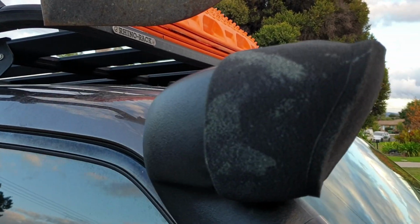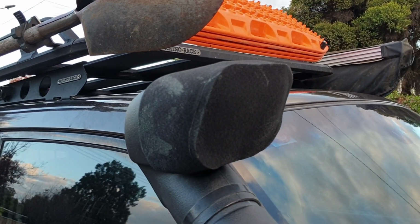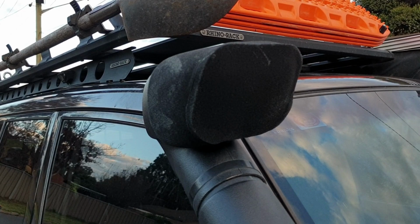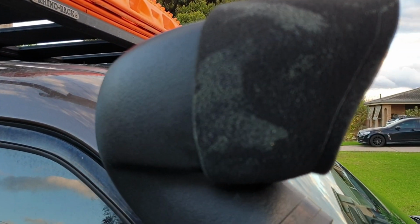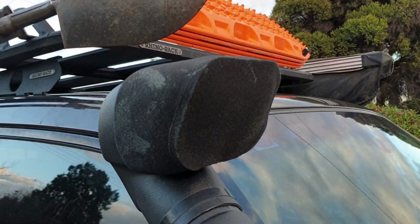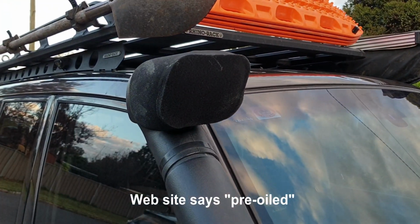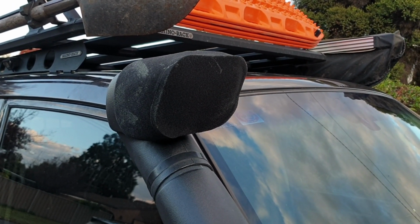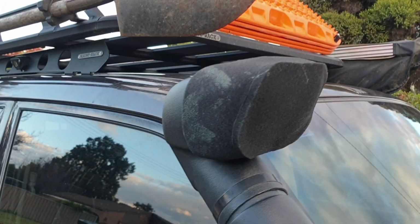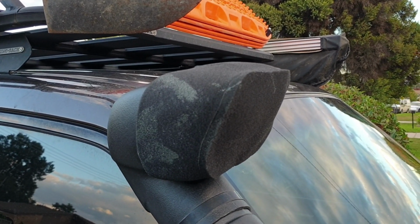These are some foam socks to filter the air intake for crossing the Simpsons. So they seem to be coated in something, so I'm not actually sure what that is. I'll have to look on the website. They're kind of sticky and oily, if anything, and that's straight out of the bag. So anyway, I'll look into that. But it fits, so yeah, cool.